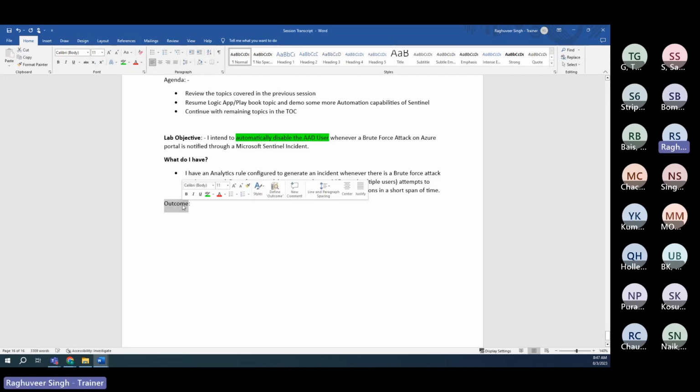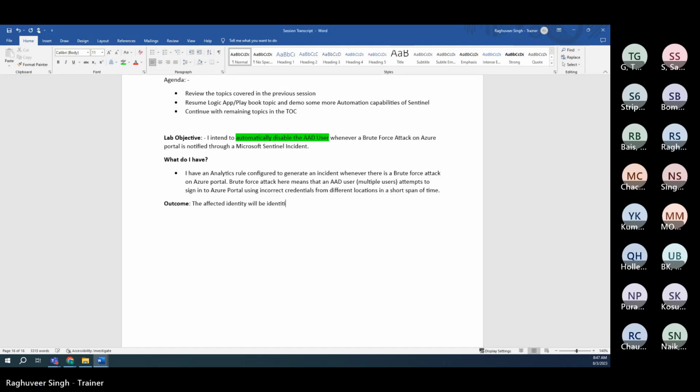So my outcome will be: the affected identity will be identified and will be disabled temporarily in Azure AD.